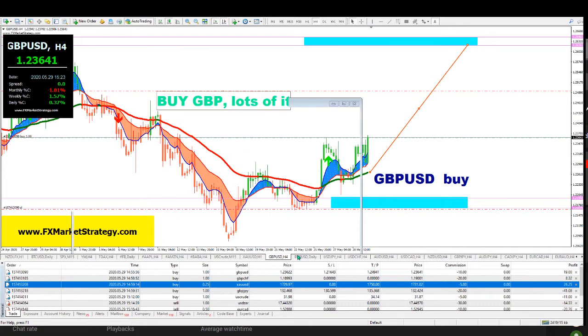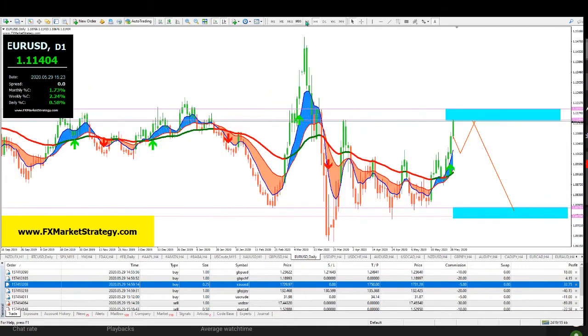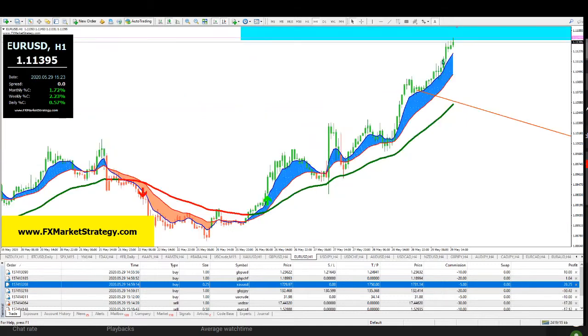So if you look at the euro dollar here, and if we go to a small time frame, like the 1 hour time frame, it did reach this level right here. So that was a fantastic buy with the ABC system. It was amazing, guys. The system does work. Okay, let's agree on this. The system does work, but one question here: is it ready to be sold yet? We're going to answer this question together.